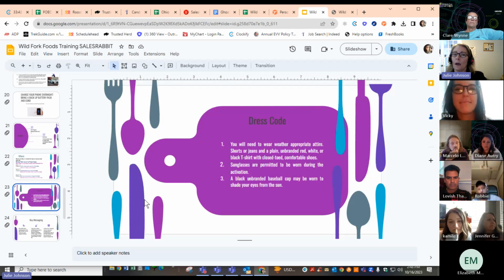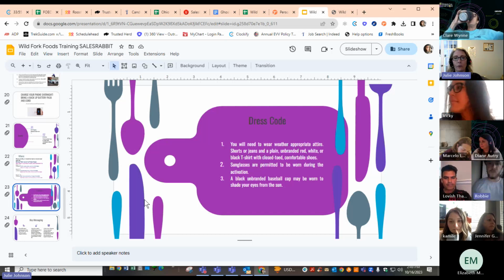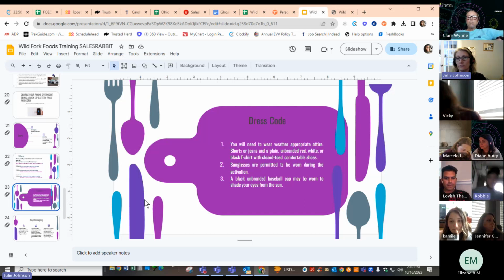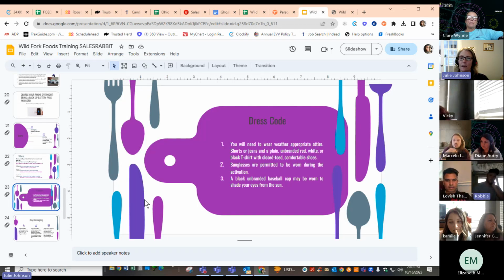The dress code: I have not reached out to Ashley about shirts and she hasn't mentioned anything, so we're just going to assume she's not providing branded shirts. We are going to wear either a red, white, or black t-shirt or long sleeve shirt. You're getting into your cold season. Just wear a comfortable pair of pants or jeans, because all you're doing is door tagging. You're not talking to anyone. You can wear sunglasses if the sun's still out in your area, and if you need a hat, you can wear a black unbranded baseball cap.